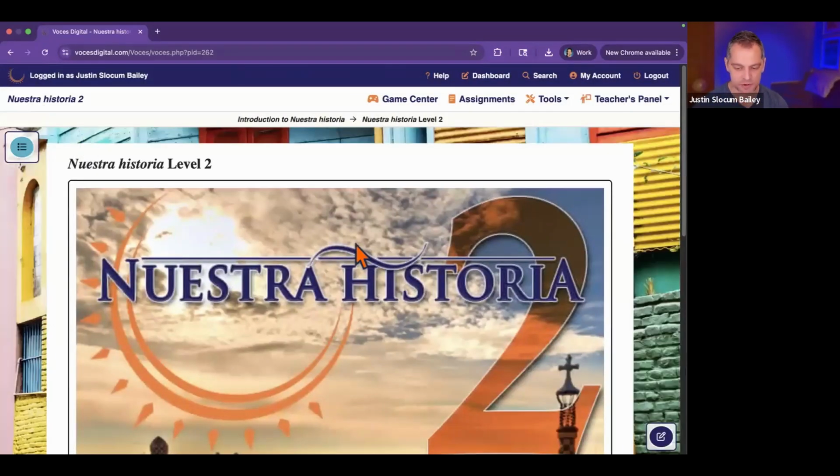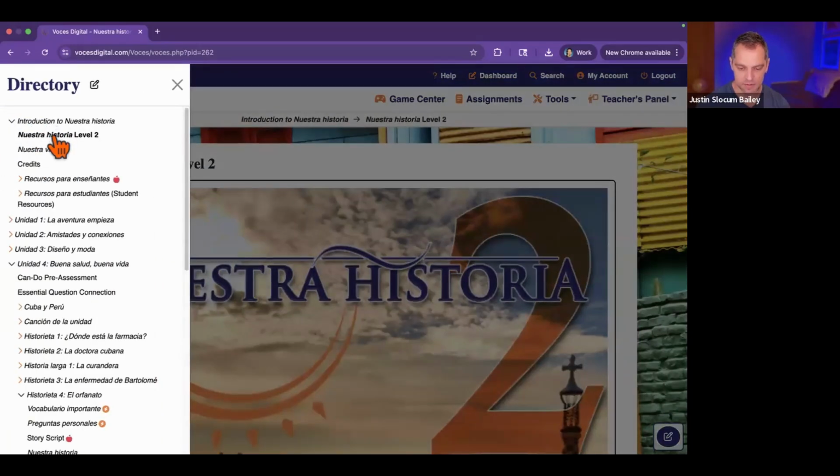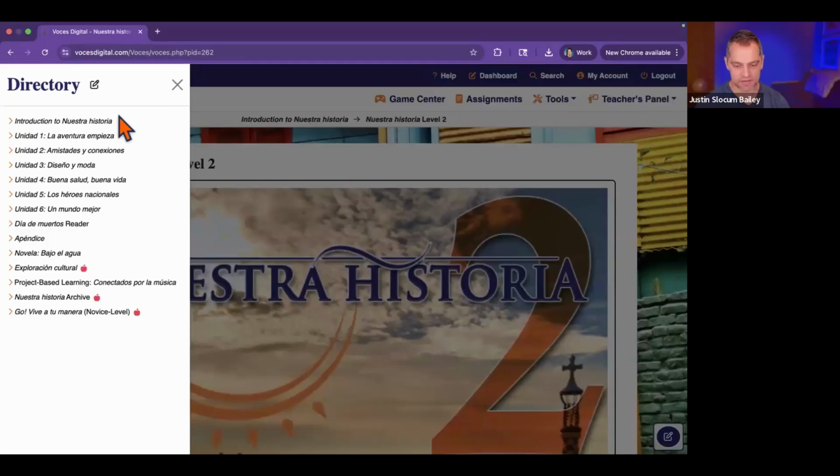If you're logging in for the very first time, this is what you would see, this sort of textbook cover page. And here, as I've promised, let me minimize everything here. You have this introduction, you have the units themselves, and you have a variety of supplemental or moving on things. Let's choose actually student choice day or teacher choice day, because it will work for everything. Which of these 6 units shall we look at more deeply to talk about the planning? Amistades y conexiones. Great. So unit 2.